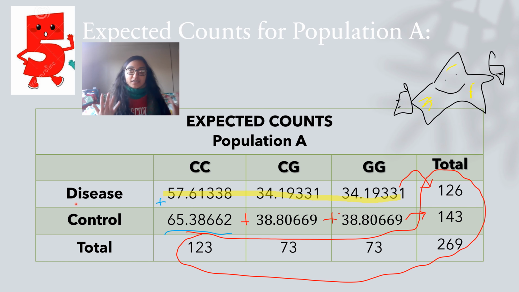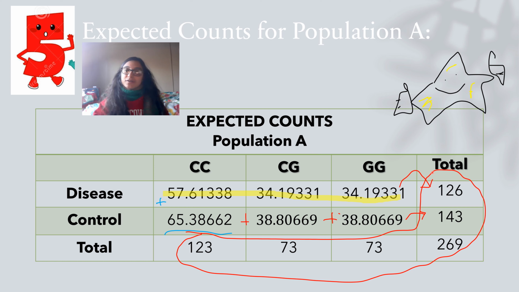There's no such association. If the null hypothesis, the status quo, is truly the case, then what would be the expected breakdown using all of this data? So if you have all these raw ingredients, you know that there were 126 diseased, 143 control, 123 individuals who have CC, 73 with CG, 73 with GG. How would you arrange all of that information such that it shows what would be expected if there's no association? Can you distribute it so that the disease adds up here to 126, and CG adds up here to 73?